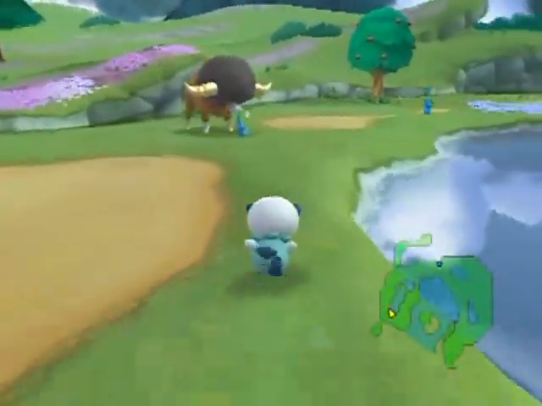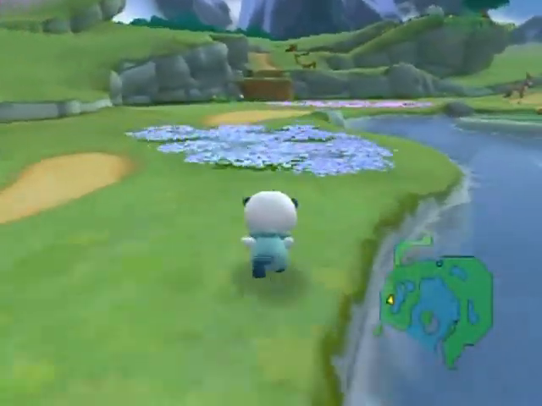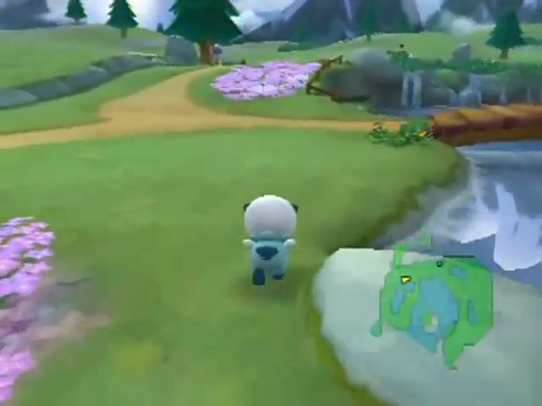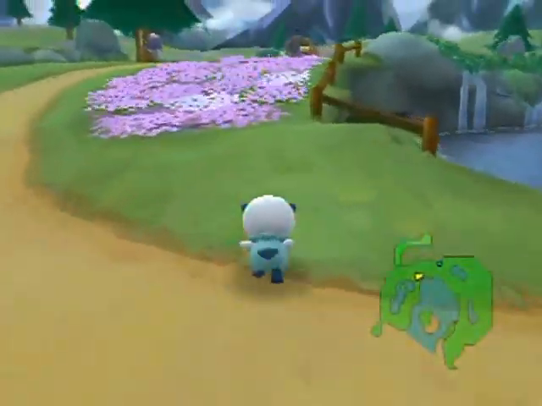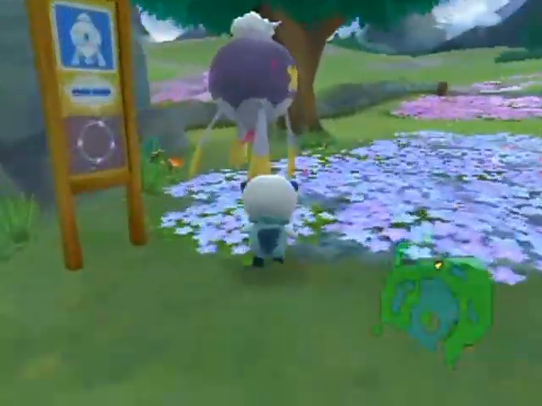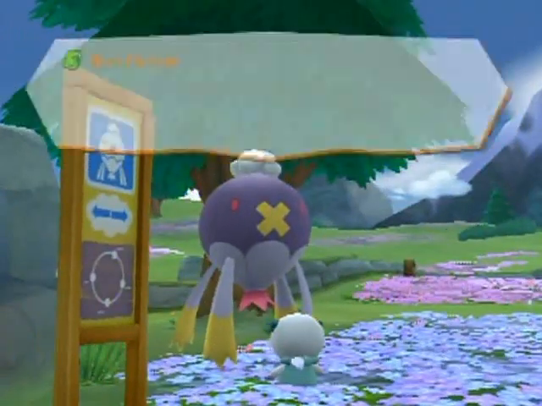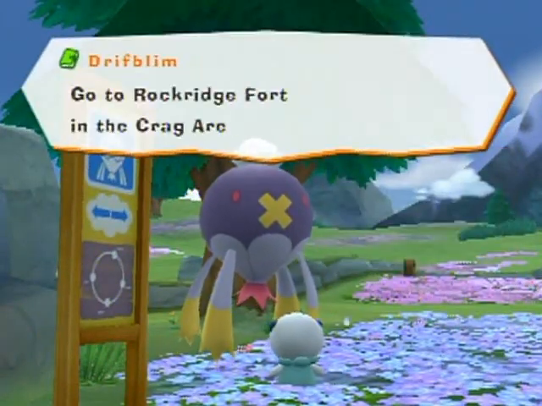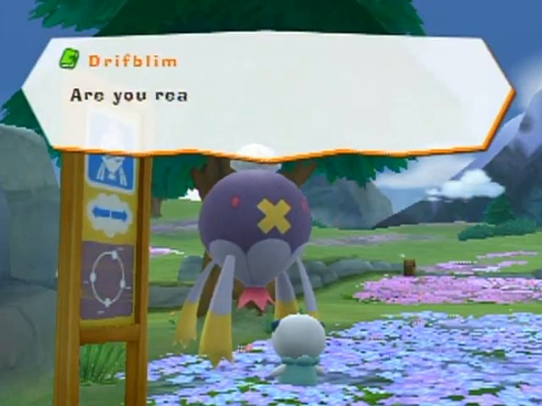I think it's referring to Crustle. Keyword think. Anyway, where's that ball? I remember breaking a ball out of a crate, and anyway, if you want to get a picture of Crustle, which is hopefully the Pokemon you're looking for here, go to Rockridge Fort, and since this is going to be a new cutscene, I won't cut ahead.